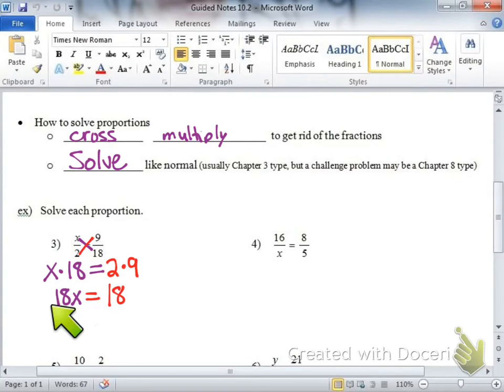Good. Now, if you want to say in your head 9 times 2 and x times 18 and go right to this step, I'm okay with that. For today, while you're learning though, I'm going to write out what I'm actually multiplying so you can see where I got these numbers. Any questions so far? Alright, so now I have this equation that I need to solve just like normal, just like first semester, just like last chapter. 18x equals 18. I want to know what x has to equal to make this true. So what do I need to do to both sides?